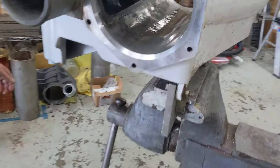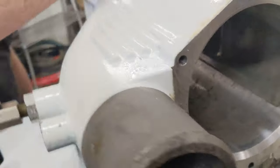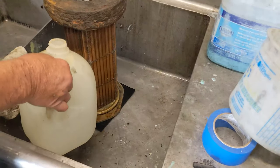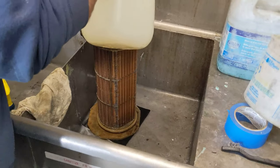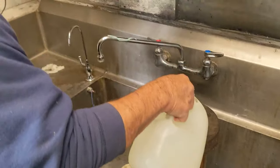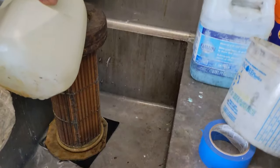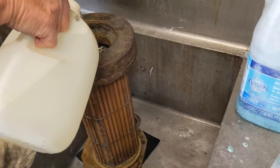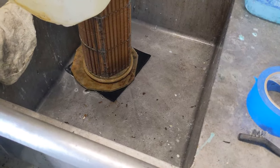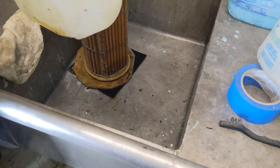Alright. So that's clean and ready to be reassembled there. Thick acid water, cool acid water. 10 to 1 muriatic acid. Sorry, cut you off a little bit. We got the fan blowing there for safety, so we don't breathe the fumes. We got it stacked with a donut weight on top and some rubber and silicone pads on the bottom to seal it up so we can fill it up.